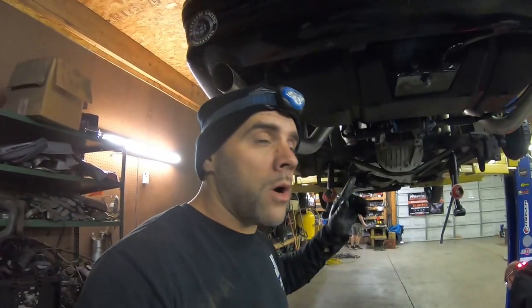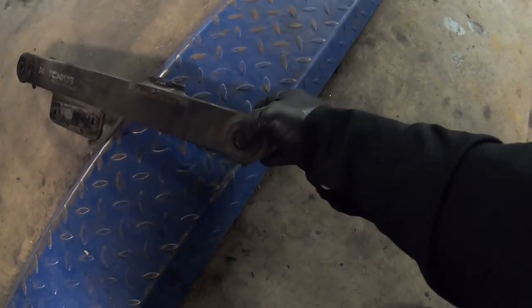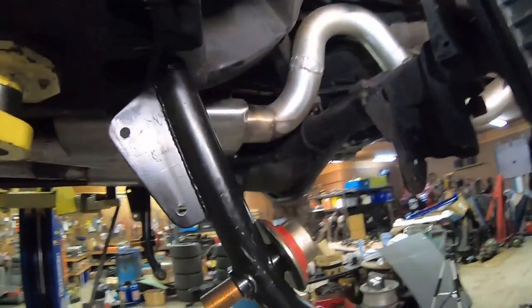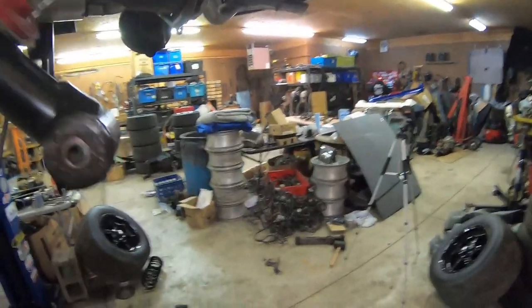I knew something was wrong when I was racing this car for so many years, I didn't have that problem. You know, these poor Hotchkisses have seen their days, bros. I mean, when you got stuff just falling out, pins falling out, and bushings that look like that, that's exactly what I'm talking about. And that's exactly why I'm making this video. So we're gonna continue upgrading our control arms and keep boring you.